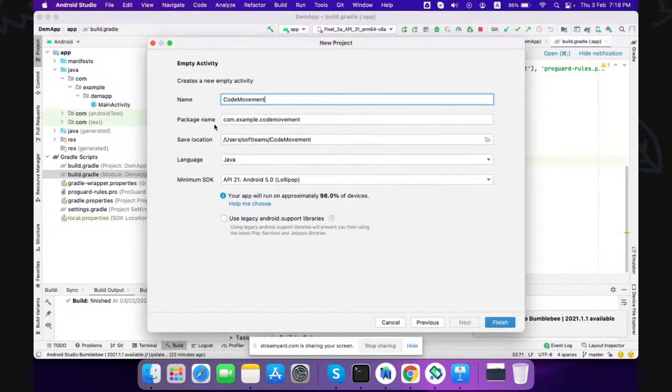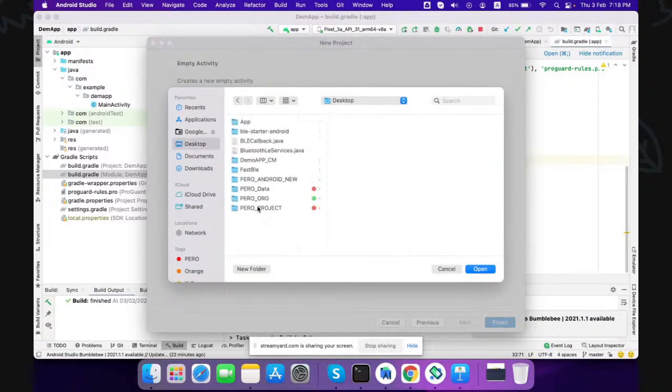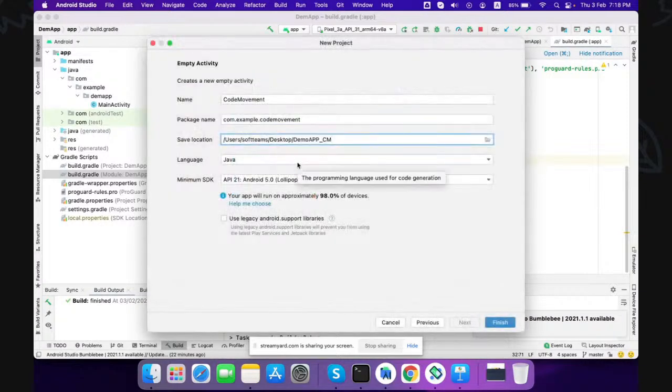This package name is basically the unique identifier. When you are uploading the application, you have to mention this unique identifier, because this is the unique ID of your project. So I think this is good. Then we have to store this. I can say demo app code movement.